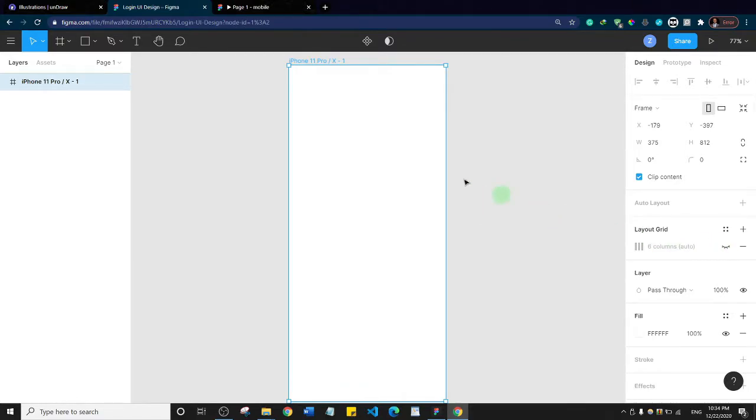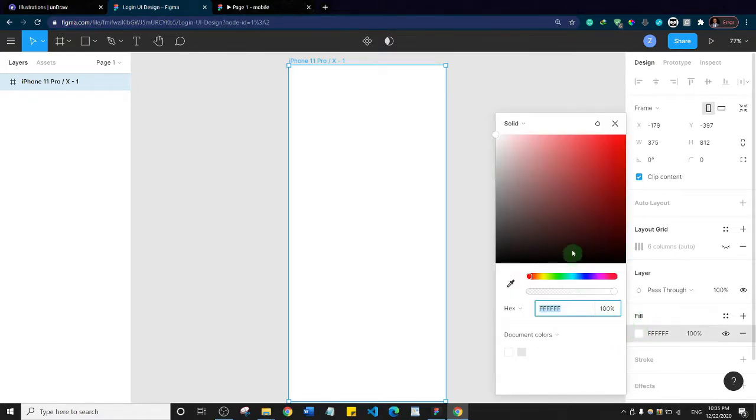The first thing I want to do now is start designing, and I'm going to change the color. I'm always saying the first thing, forgive me. The next thing I'm going to do is change the color of this template here. So I'll click on it, and I'll come to this option here, fill.